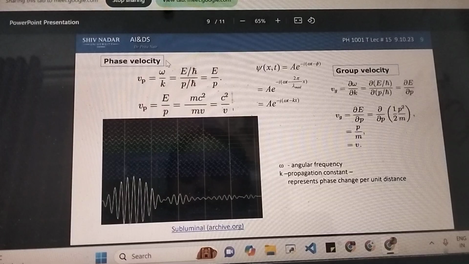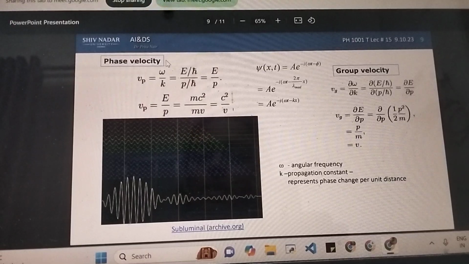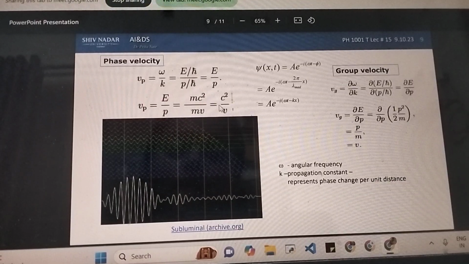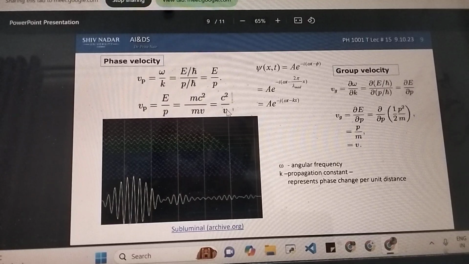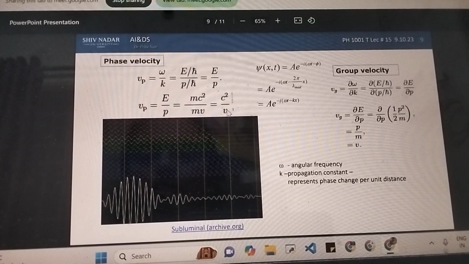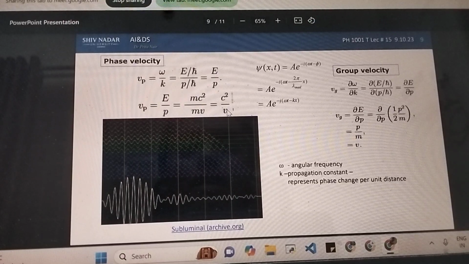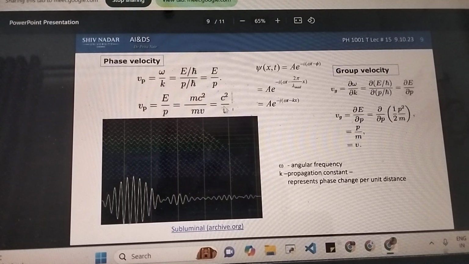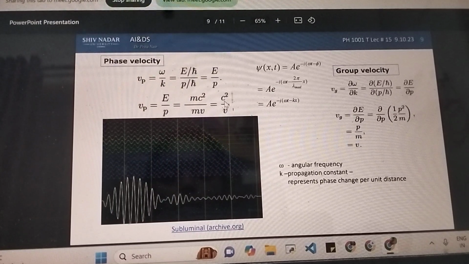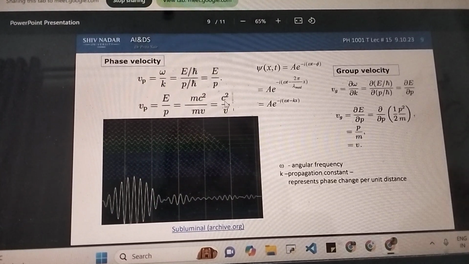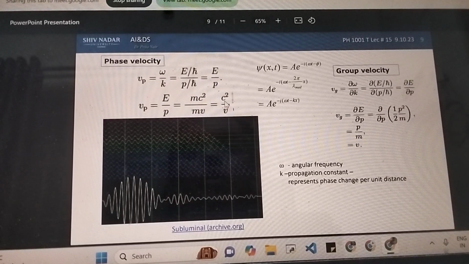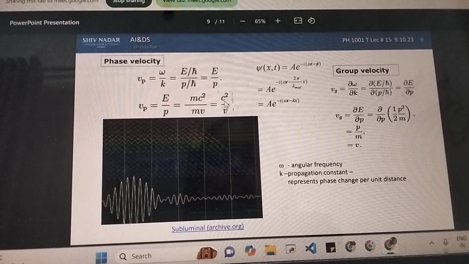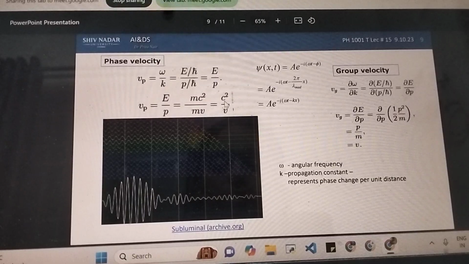So that is one way of understanding. Or if that doesn't make sense to you, speaking mathematically, phase velocity is c squared by v, where v is group velocity. And group velocity can be a decimal number, right? Let's say it is 0.1 or something. Then your phase velocity is going to be c squared divided by 0.1, which is 10 c squared, which is much greater than c, right? So mathematically speaking, also phase velocity can be greater than the speed of light.